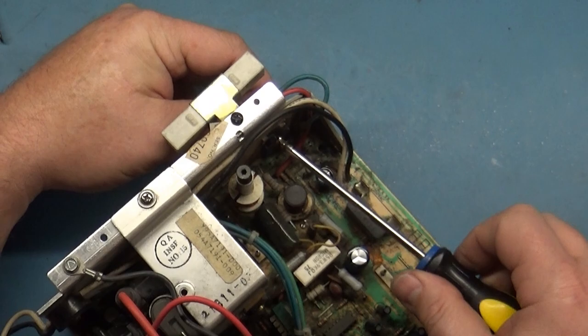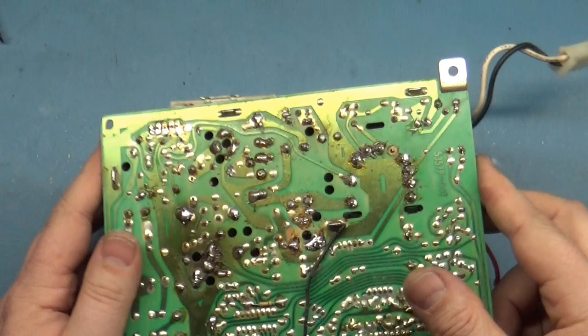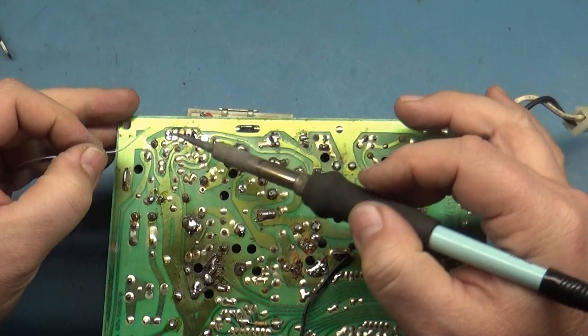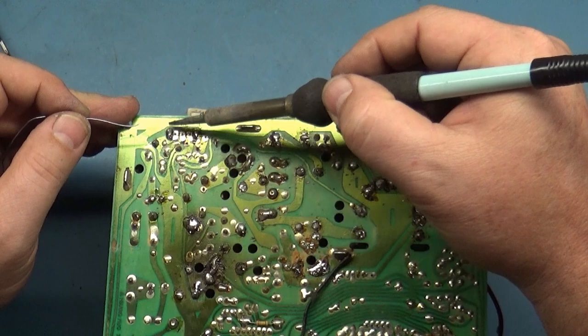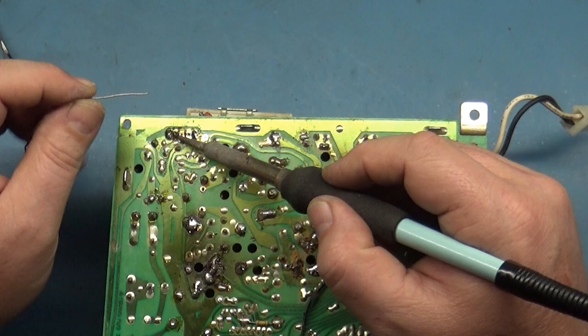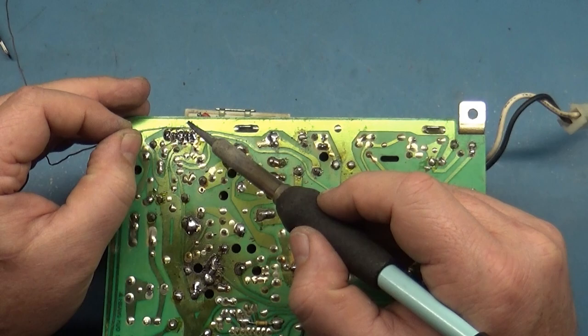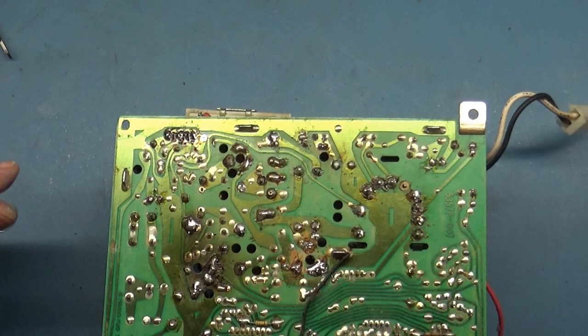Okay, just don't want to over torque it. So let's solder this in here. Should be good. We'll go ahead and just fill that hole again. And that one.